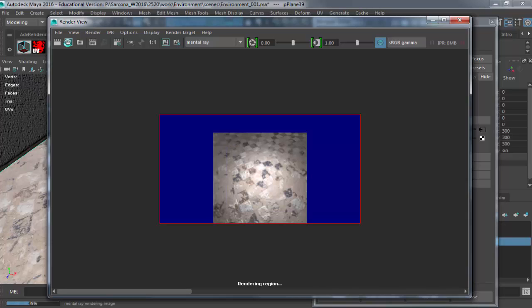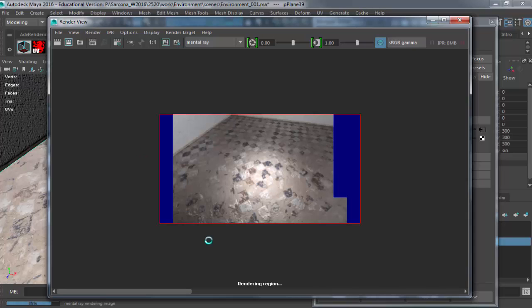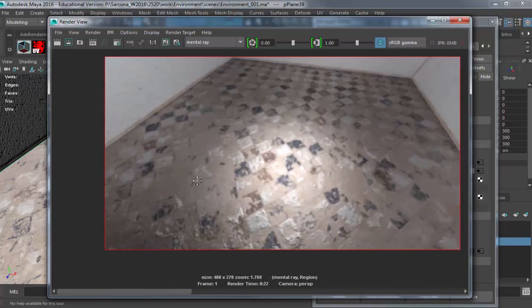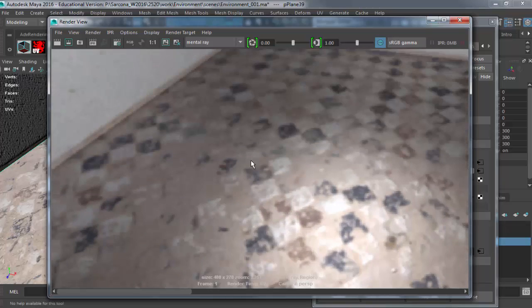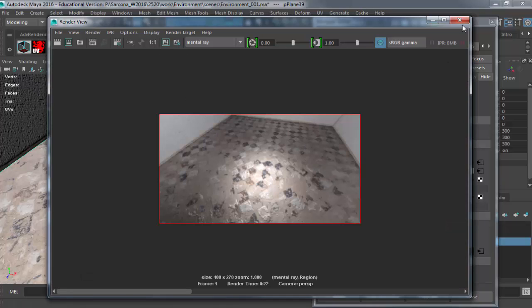Now, we also have my light up here, so I'm getting some extra specularity, shininess, right in the center because of my light right there. But if you look over here where these tiles are, we're getting a pretty decent result. This is actually starting to look like a pretty well created floor. It actually looks like it could be a real floor.